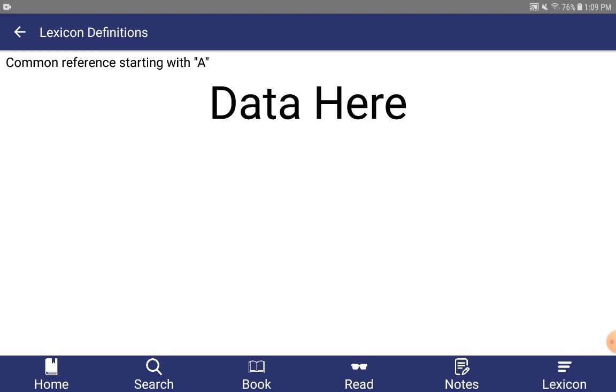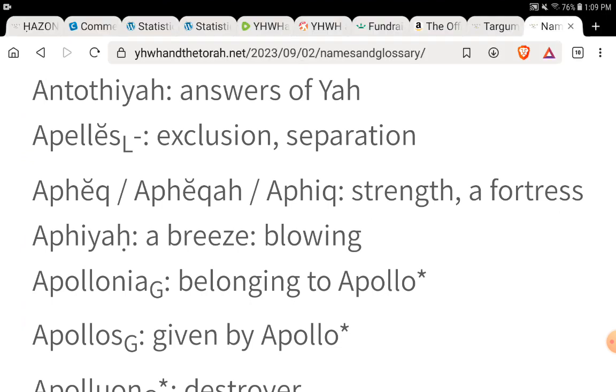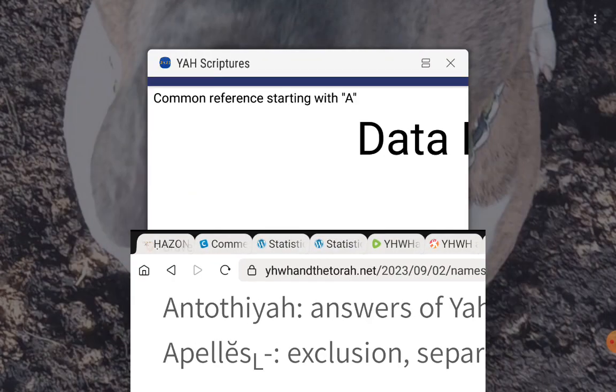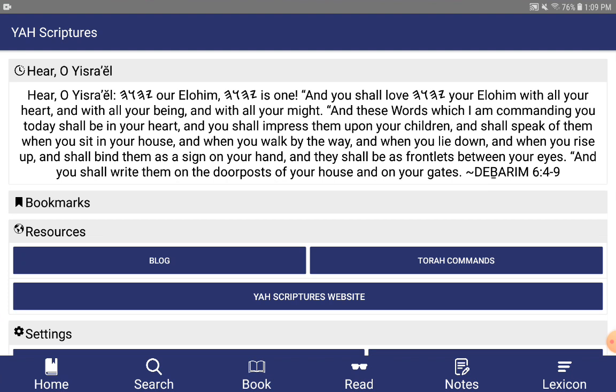We have about 9,500 words that we are going through right now. This is our final piece of this operation to get this Google app out to the public for absolutely free, for everybody to enjoy, for everybody to have the restored name scriptures. Over 103 books will be included in these scriptures, and this will hopefully be out by the end of next week, y'all willing.